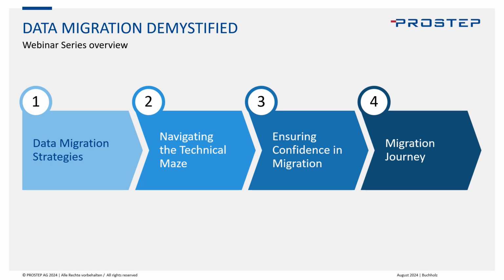The second one is about navigating the technical maze. There I'm going to speak about export, data transformation, data mapping, data imports, things that are important for migration projects. Then the third session is about ensuring confidence, so making sure that the people are confident that this migration will really work out as expected. And the fourth session is the migration journey, where I want to give you some examples about migration projects that we did before and some best practices about how to execute a migration project.